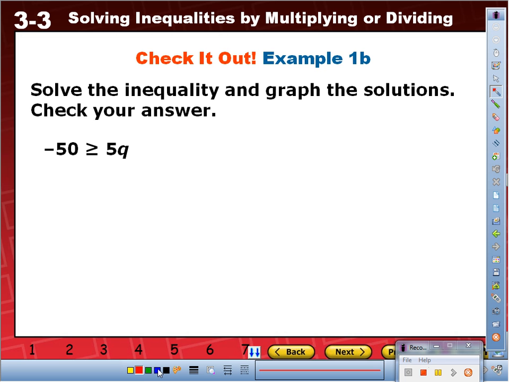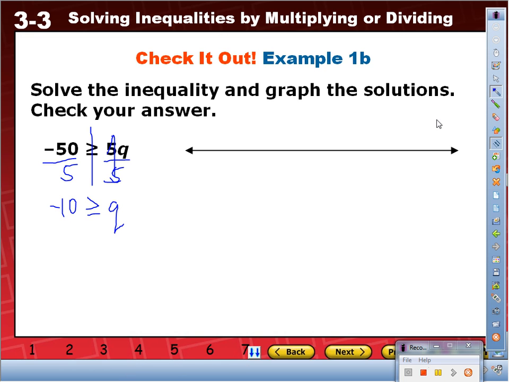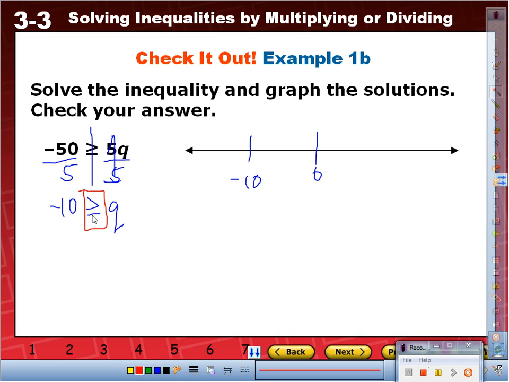All right, here goes the process. So, you drew your line down the inequality symbol. There's no simplification, but we need to isolate the variable, so I divide by 5, divide by 5. This is a 1. 1 times Q is Q. Bring down the inequality symbol. This is negative 10. Hands if you got up to right there, right. Okay? From there, we graph this. Here's a number line, 0, negative 10. By looking at my inequality symbol, it has an equal sign, so that it's a solid point.